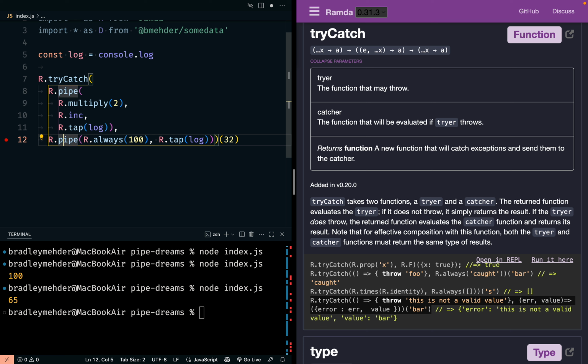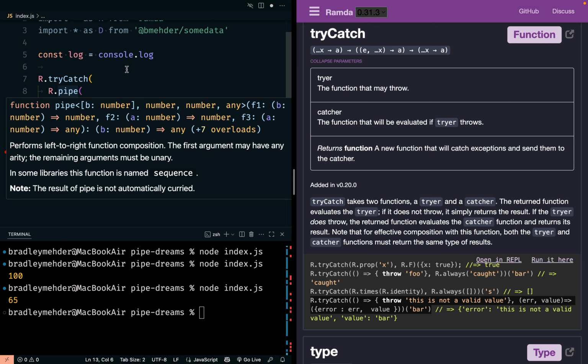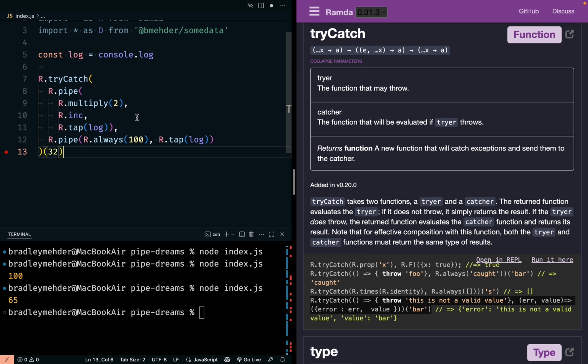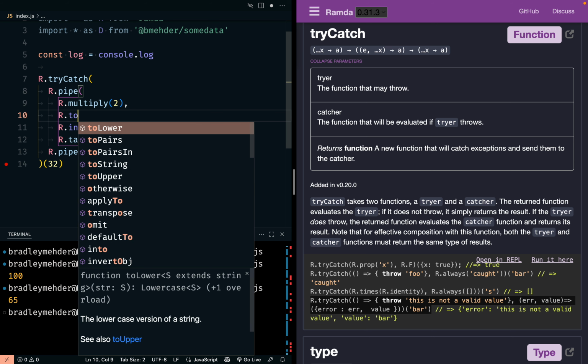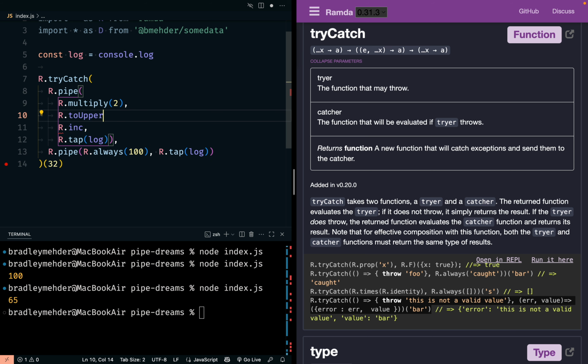Right, so that's our, yeah. So we pass 32 to the tryCatch statement. The trier is a pipe that tries to multiply it, increment it, and then I did the multiply, toUpper, and then increment it, and then log that. But of course, it's going to fail because of the thing.